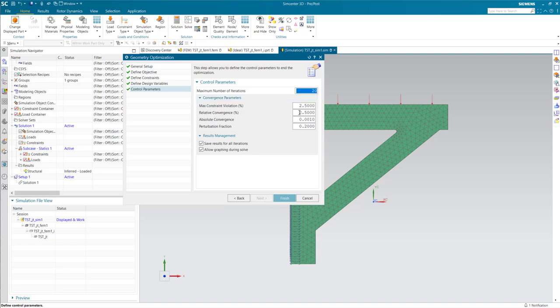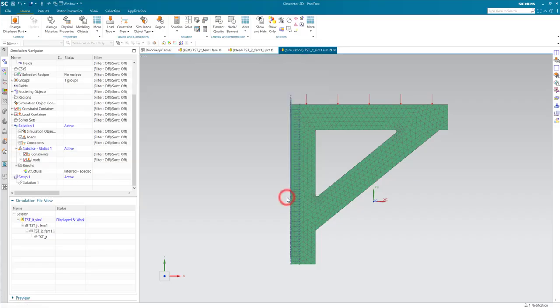And lastly, we can set our maximum number of iterations. In this case, I'll leave the default number. The geometry optimization model can be solved, and I will pause the video.